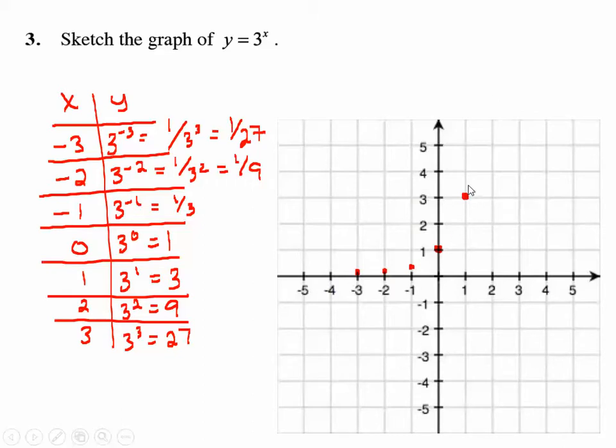But notice this little turn right here. It turns like this, and it gets closer and closer. My only question is this: does it ever touch the x-axis? No, not really. The fractions get smaller and smaller, so it'd be 1 over 1,000,000, 1 over 3,000,000 by the time it gets all the way over here. But it's never going to touch the x-axis.